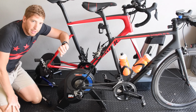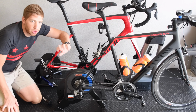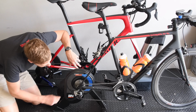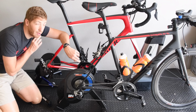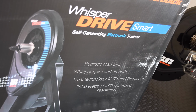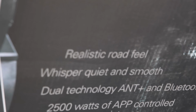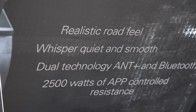Straight from DCRainmaker.com here. Today we've got a really simple, quick, and easy test we're going to do just on trainer audio loudness between the JetBlack WhisperDrive Smart and the Kicker 3, Kicker 2017, whatever you want to call it. Now keep in mind, trainer audio tests, noise tests are all unique. They're all different. Every single time you do one, whether it's here or somewhere else, they're going to be unique because the environment is different.